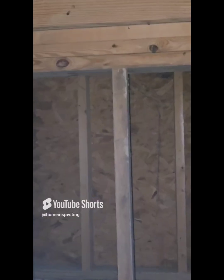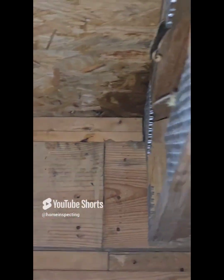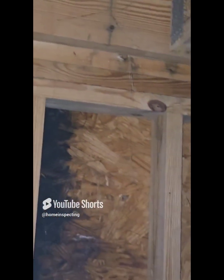Now, this one right here crawls underneath my skin. A lot of contractors do not like to use flashing for whatever reason. I don't know. But in the crawl space behind the deck, you can see what happens when you don't use flashing. Unbelievable. You went from spending a couple of bucks to not having to repair the entire siding and some of the flooring as well. These guys just aren't going to learn.